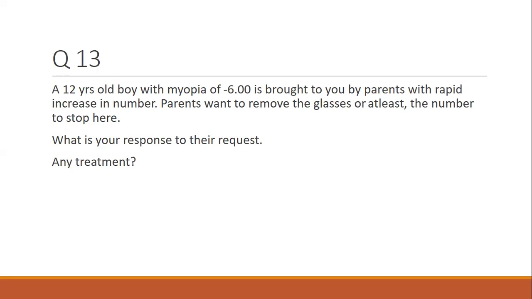This is very important. I will take it, Dr. Asma. Okay, a 12 year old boy with myopia of -6 is brought to you by the parents, and they're worried that his number is increasing very rapidly. They want to either remove the glasses, or they want some way to stop this process. So what is your response to the request, and what treatment can you offer to them?